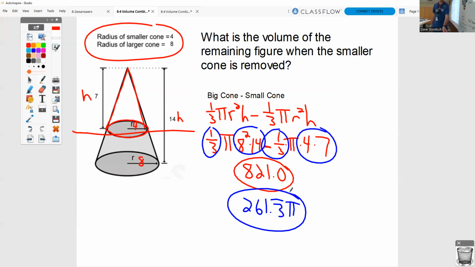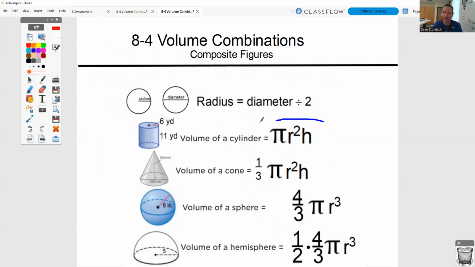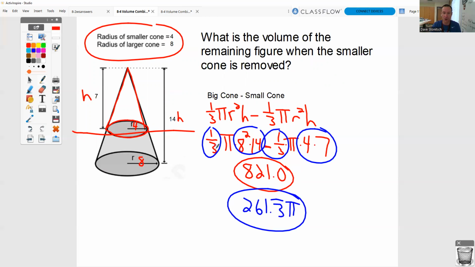So again, you need to be careful on these questions. Sometimes they give you a problem that you have to add the pieces together. Sometimes they give you a question where you need to subtract the pieces. What you really need to be careful of are your formulas at the very beginning. All right. Remember, these are the formulas that you need to use. I think it's helpful to write them down, just like I was doing, so that you don't miss any pieces. It's very easy to miss a part and piece of each one of these.